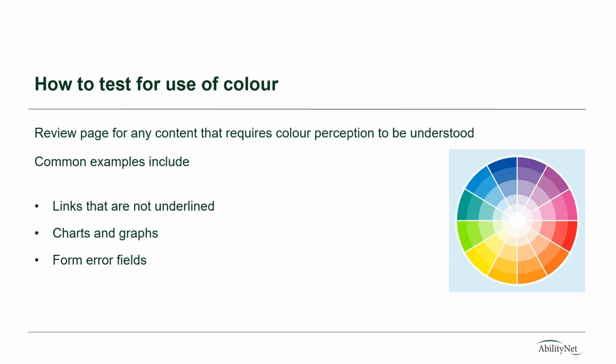And the third option, which I see fairly often, is color to identify errors with form fields. So when you submit a form with either incorrect or missing data, often the erroneous fields are highlighted in red and only red. Now, if a user cannot perceive red, that's not going to be very helpful. So you need to have a text description of the error message displayed next to each form field as well, saying something like, please complete this form field, or this form field contains invalid characters. So that's just a way around that issue.